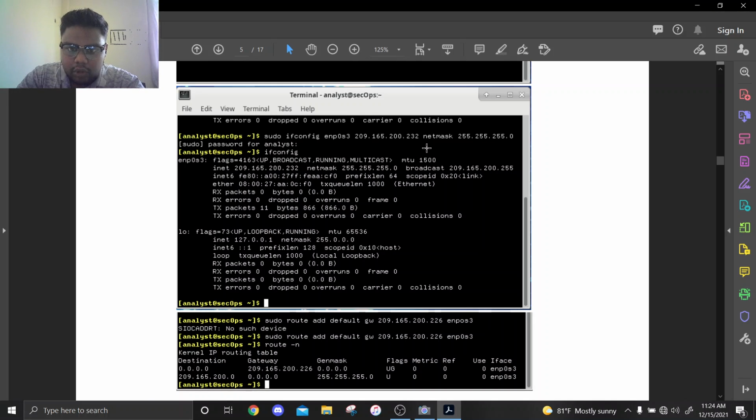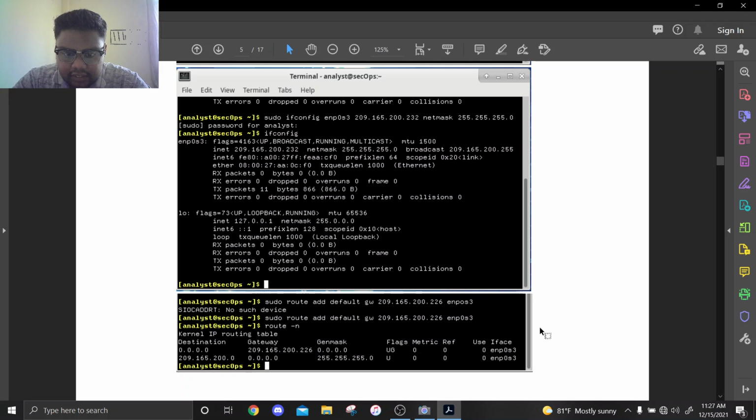After pressing this command, it will ask for our password, and after we enter it, we can check if the command worked or not by pressing ifconfig. Now my IP address has changed as the question asked, which is 209.165.200.232, and the netmask is 255.255.255.0.